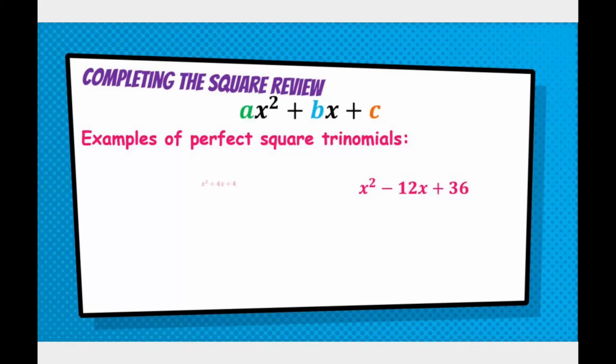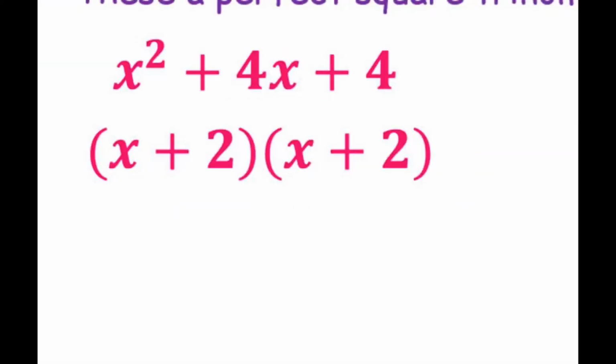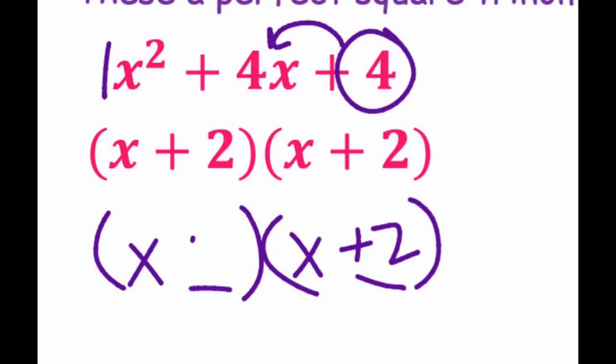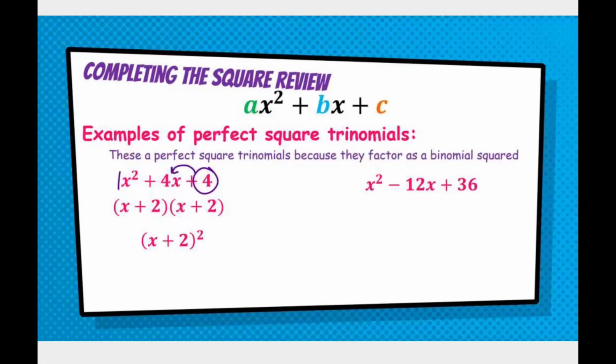So here are some examples of perfect square trinomials. Why are they perfect square trinomials? Because they can factor like this. So x squared plus 4x plus 4. We can go through any method that we want to factor this, but it's best if you can recognize the patterns here. We have done those shortcuts where if a is 1, we can start off by writing at least this, and then these two numbers have to multiply to this and add to that. There's only two possibilities, which is (x plus 2) times (x plus 2). So then we can write this as (x plus 2) squared.